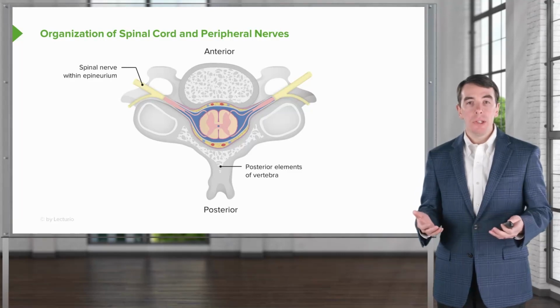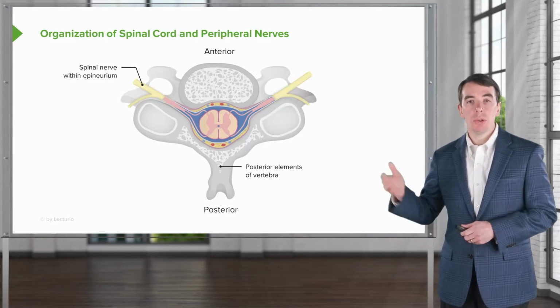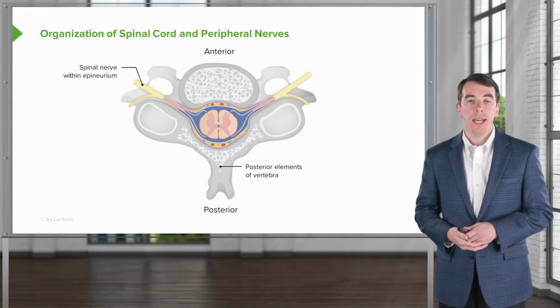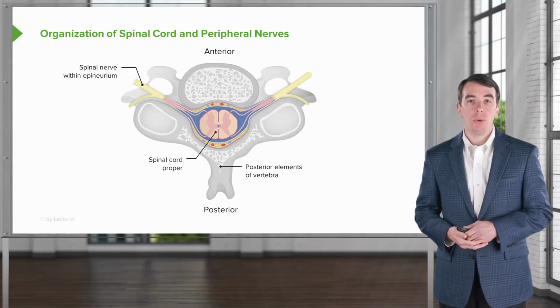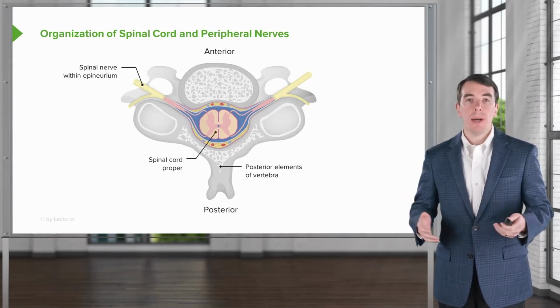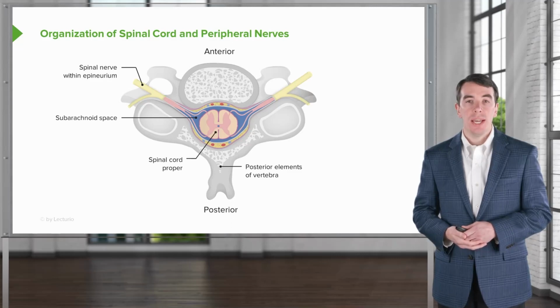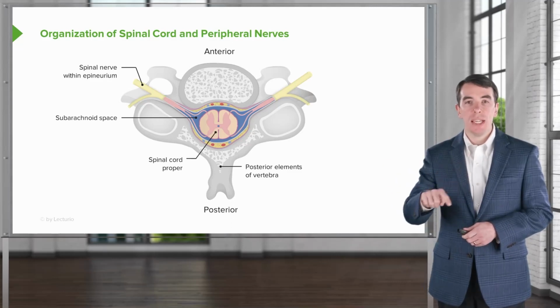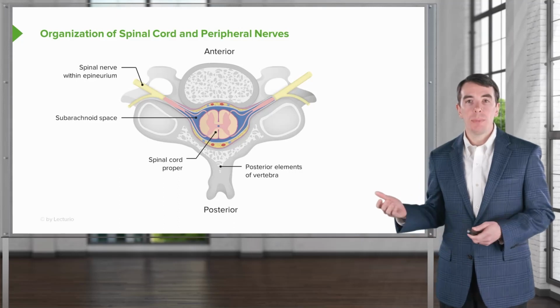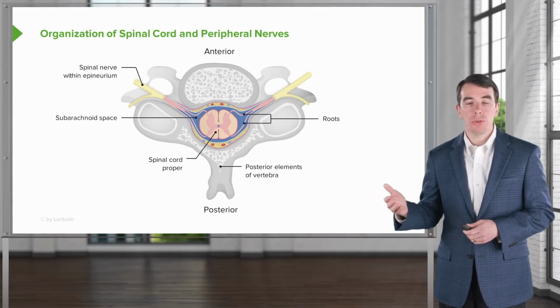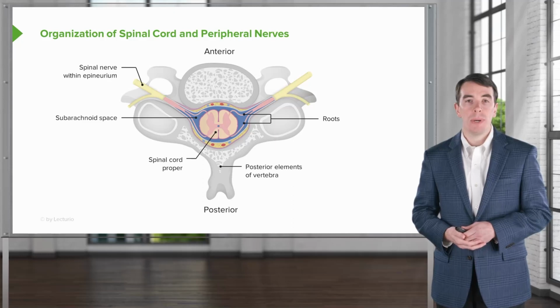We can also think about and look at the spinal cord topographically, and here we're looking at a typical segment from top down, and there are a number of important layers and areas of the spinal cord that will present differently. First, we see the spinal nerves inside the canal, the spinal cord proper. Just outside of the spinal cord is the subarachnoid space, and that's very important. We need to see that space on MRI scans to know that there's not compression or pathology that is affecting the spinal cord. Within the subarachnoid space, we see the nerve roots, the dorsal and ventral nerve roots as they exit or enter the spinal cord.